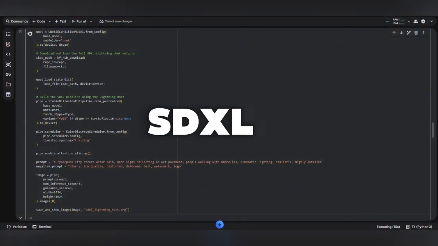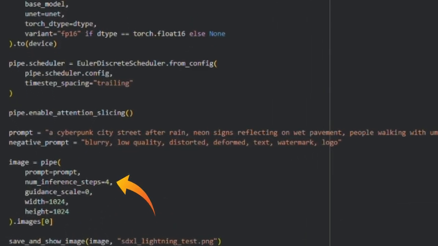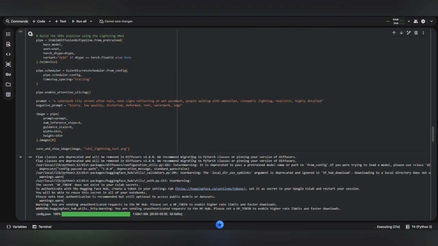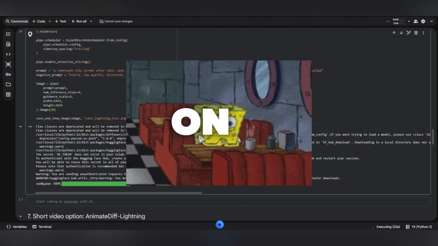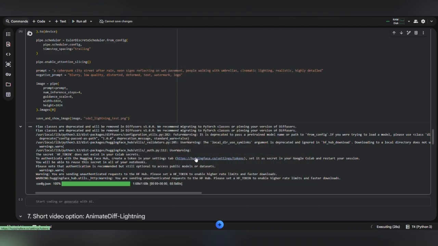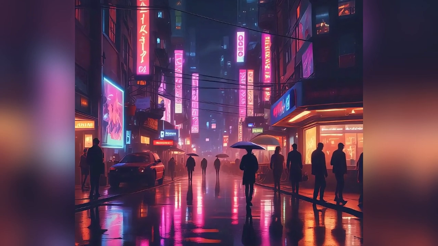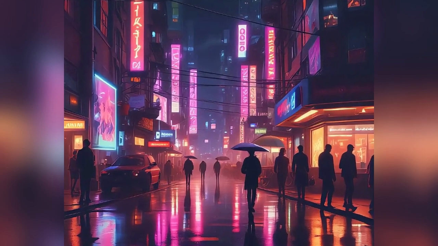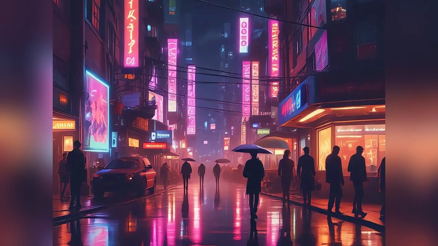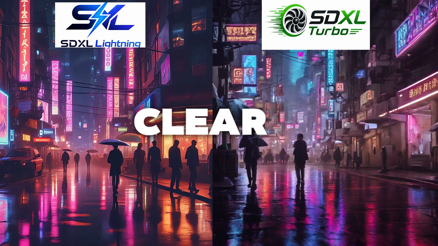Now compare that to SDXL Lightning. This version uses multiple inference steps and produces higher resolution outputs, around 1024 by 1024. It takes longer, especially on the first run, because it downloads a large model from Hugging Face. But that download happens in the cloud, not on your device. When you run the same prompt here, the difference is immediate. Sharper lighting, better depth, and much more realistic structure and people. It still isn't perfect, like the text here is not actually readable, but compared to Turbo, it feels like a clear upgrade.